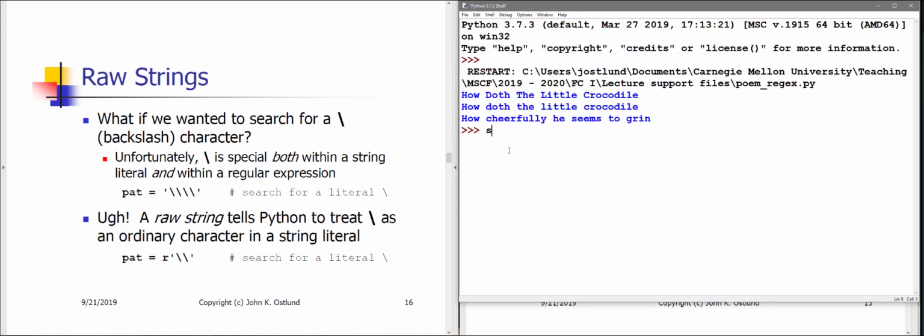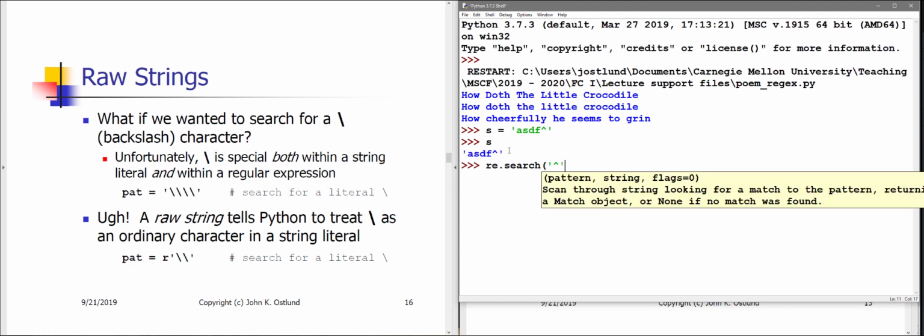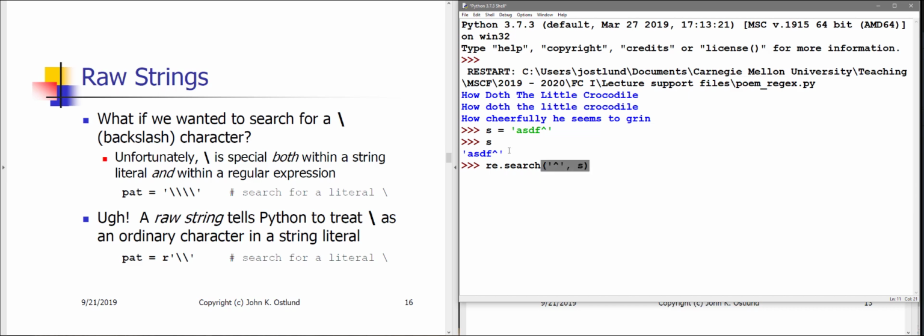If I say S gets "ASDF^", well, now S is a string that contains a caret. If I try to say something like re.search("^", S), this is going to return something to me that's not the value None.